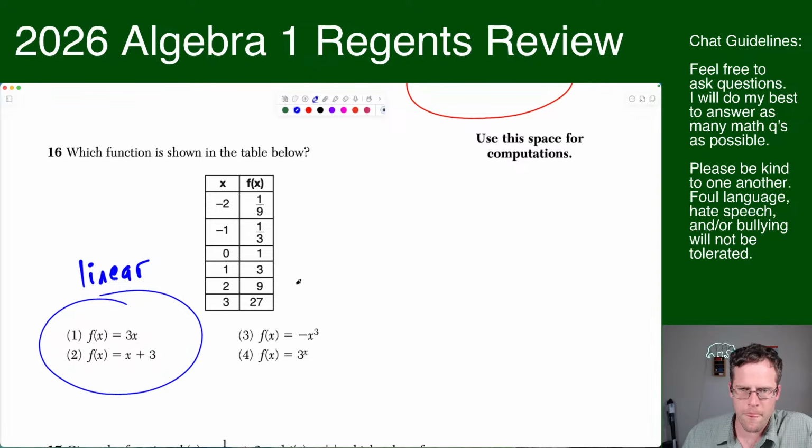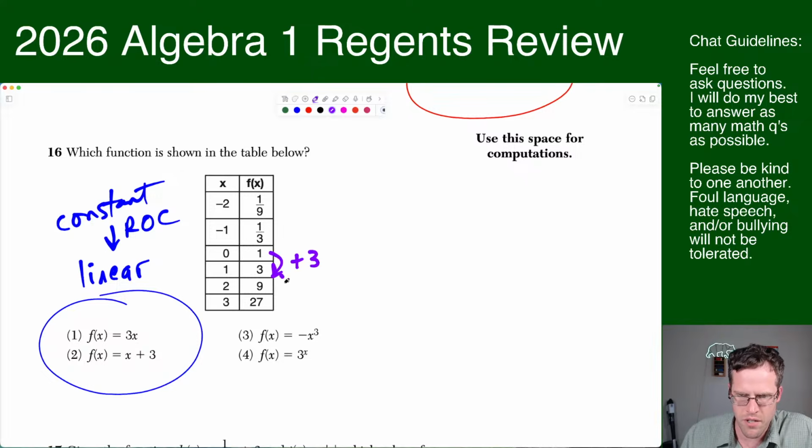All right. So here, linear, I'm looking for a constant rate of change. Okay, but the problem is, let's say I don't like fractions. From 1 to 3 is plus 3. And then this is plus 6. And this is plus 18. But notice the amount that we're going up by each time is, oh, that was a joke, by the way, plus 3. I was just testing everyone. That was really plus 2. Okay, yeah, 1 plus 2 is 3.